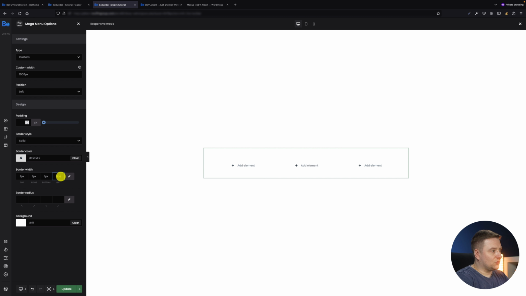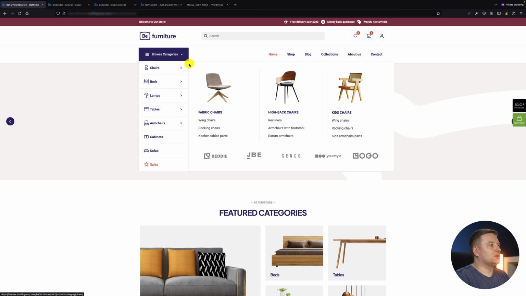And I'm going to tell you why, because if you look right now on the mega menu, which is already done, you will see that if you basically add the extra solid border for the left side, it will be a bit thicker than the rest, because you're going to have 2 lines.